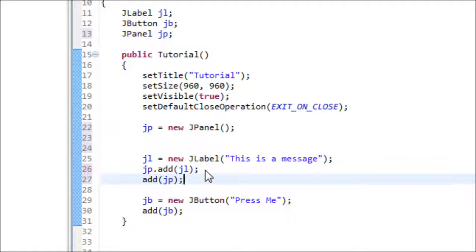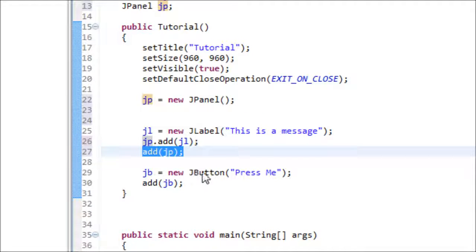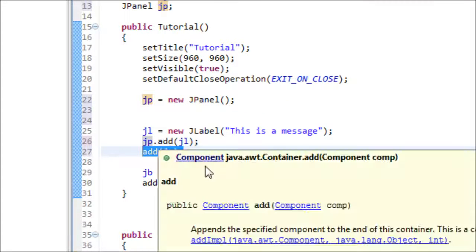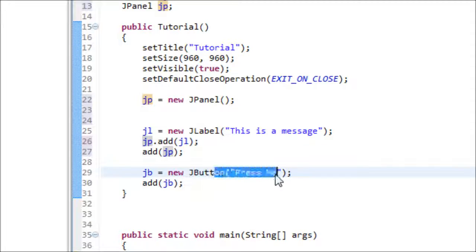So basically what we did here is that we store this message under the JPanel, and we want to add this JPanel onto the JFrame, meaning the window of the program. So yeah, this is good right here. Actually, hold on. We're also gonna add this JButton onto the JPanel.